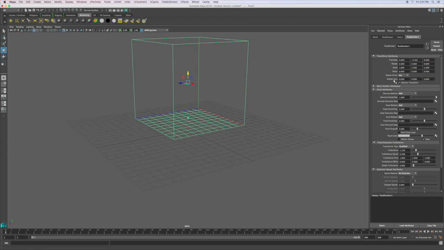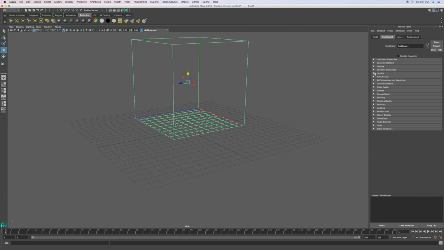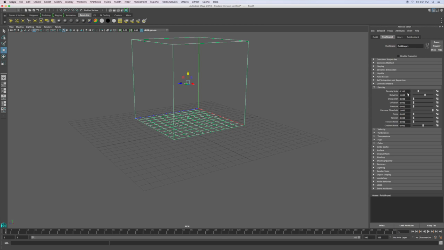Now we're going to go to fluid shape, and then go to contents detail, go to density, and we're going to change the buoyancy to 9, and then the dissipation to 0.182.